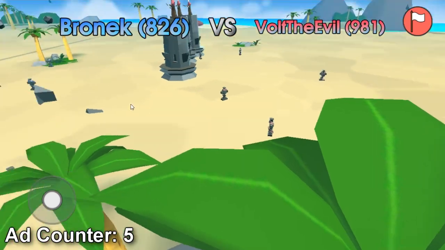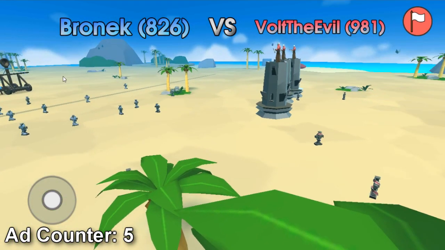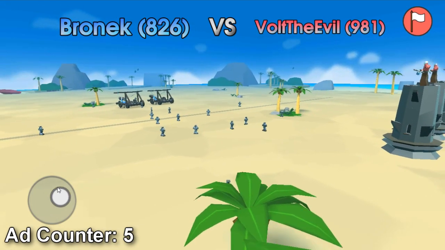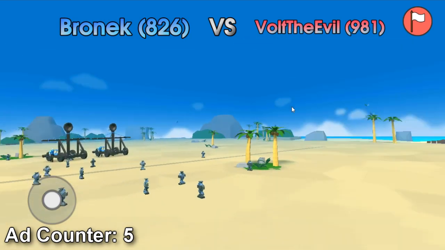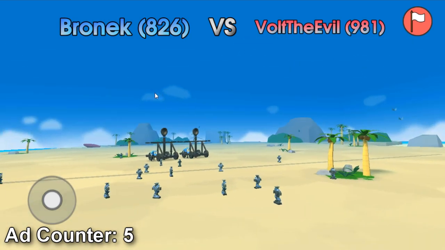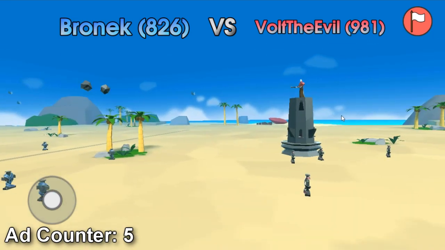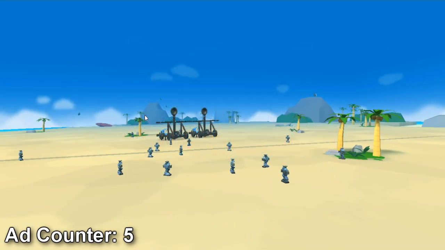Look at all those gravestones. Do it! Finish me! What? Oh, okay. Finish me off! Do it! I dare you to! So we now have figured out the weakness against the Mage Tower. Oh no. Oh dear god. Can we talk about this?